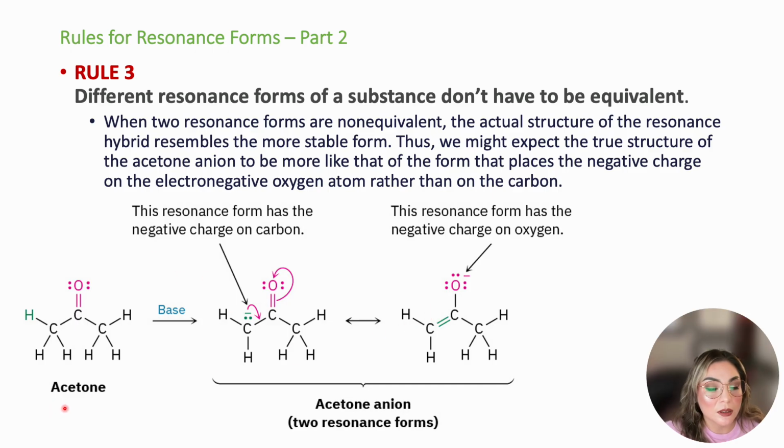So here for this acetone compound, whenever you react it with a base, it turns into the acetone anion, which is this right here, or this one, right? They're both logical representations based off the rules of drawing Lewis structures. However, one form has a negative charge on the carbon, which is possible because if you have a double bond and lone pairs, the electrons are able to be delocalized. Or you can have the negative formal charge on the oxygen, and this is much more preferred based on the electronegativity of oxygen and how carbon is. It's very finicky. It just wants 4 bonds.